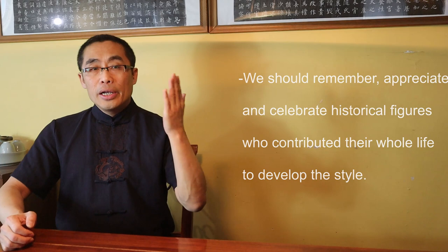Li Cunyi was not well educated compared to present standards. However, his explanation of Xingyi theory, such as the Three Stages of Power — which include Ming Jin, An Jin, and Hua Jin, or Obvious Force, Hidden Power, and Neutralizing Power — was by far the most detailed and clear. His contributions also included effective combat techniques like Eight Words and Twenty-Four Hands, which were innovative and creative. He continued to practice and improve his skills even in his old age.